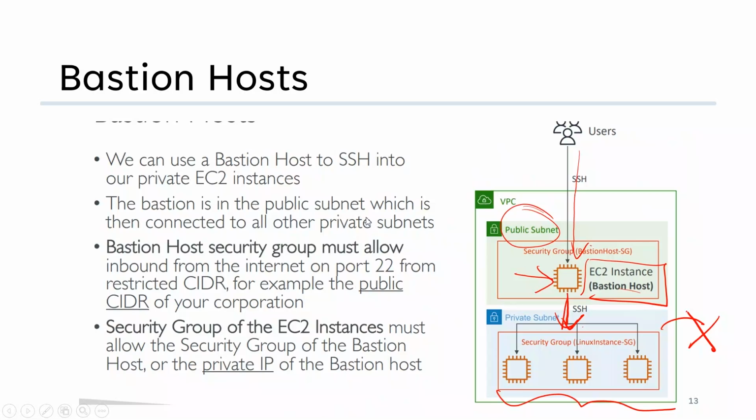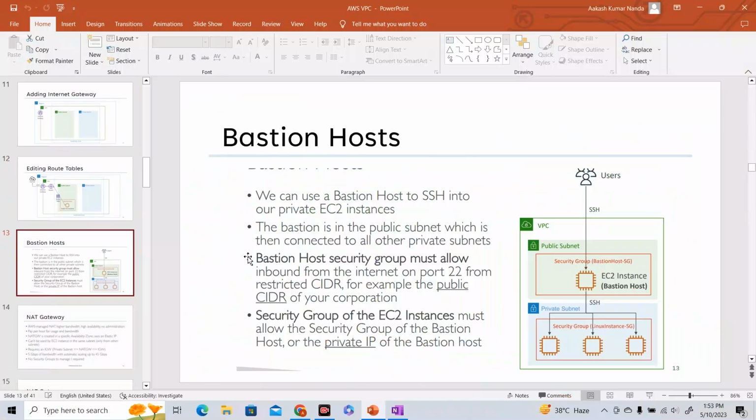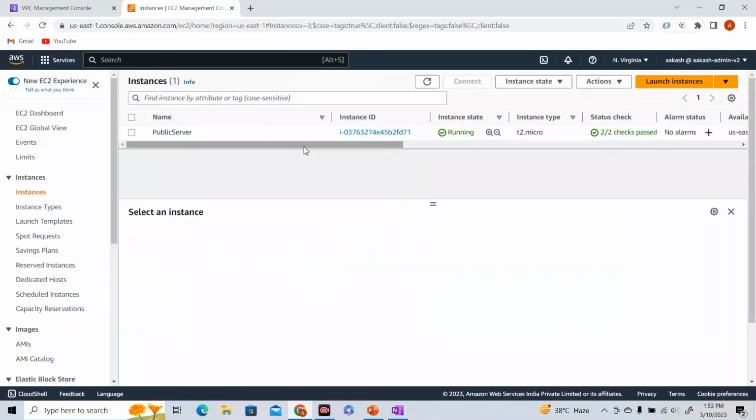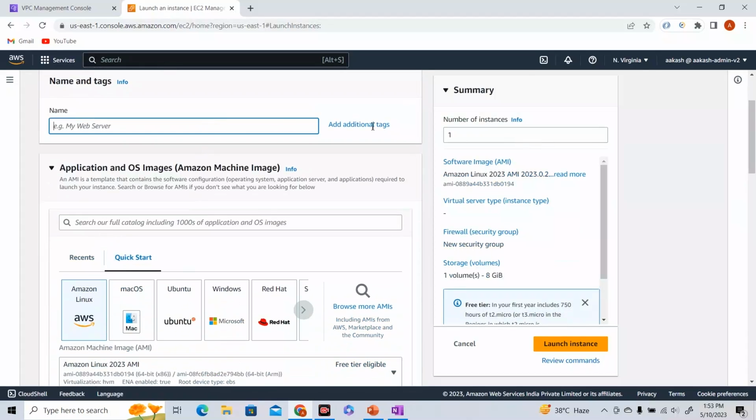Let us do a little bit of demo on this Bastion host now. So I'm gonna go to my instances, and I'm gonna create a private instance now. A private instance is nothing but an instance in our private subnet. It will not have any public IP addresses, or we cannot directly connect to our private instance. We're gonna launch our instance in a private subnet. That's what I mean. So I'm gonna name it my private server, and we need the Amazon Linux.